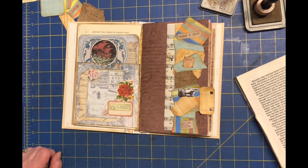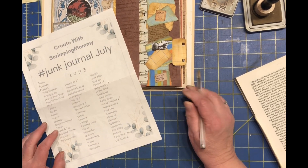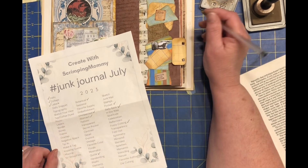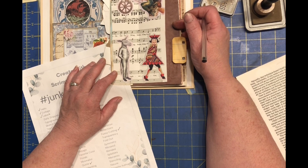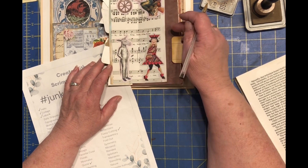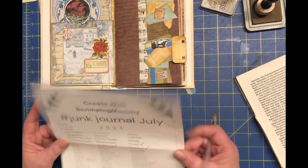Yeah, I like it. The only thing I would change is I probably would have used a harder piece of cardboard. Okay, I like it — that is day six in the books. We have a belly band, or belly bank as we like to call it. I'm going to call it abstract — it's kind of weird. I'm not going to say it's layers because I really didn't intend it to be layers, but it could have been. And I'm going with unexpected because I've never seen a flip-open belly band with weird people. I might do this process in the future with a flip-open belly band for hidden journaling, personal messages, or a fun quote. To be truly unexpected, I thought it was good to have some really unexpected little characters. That's my story and I am sticking to it.